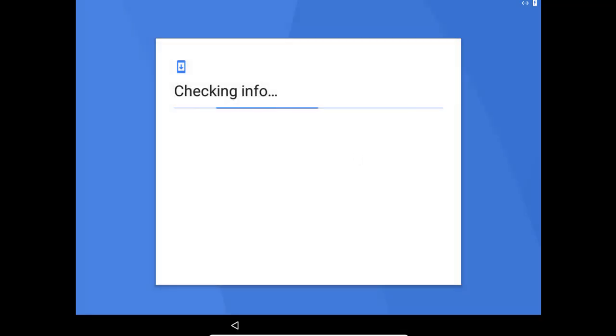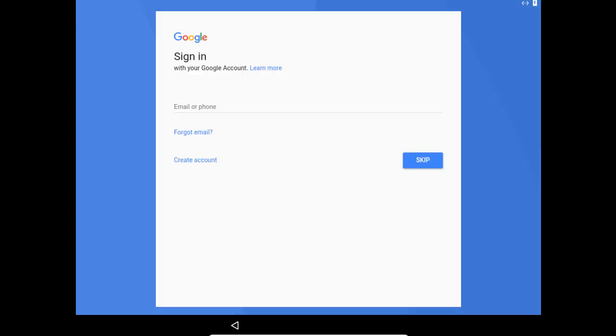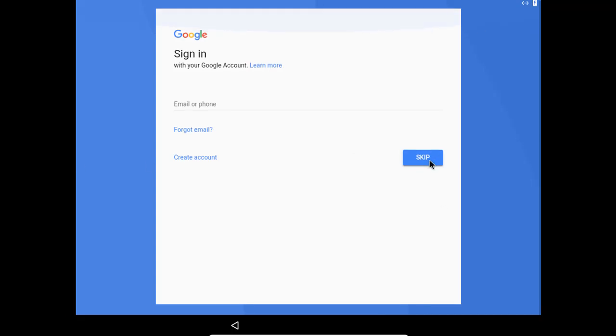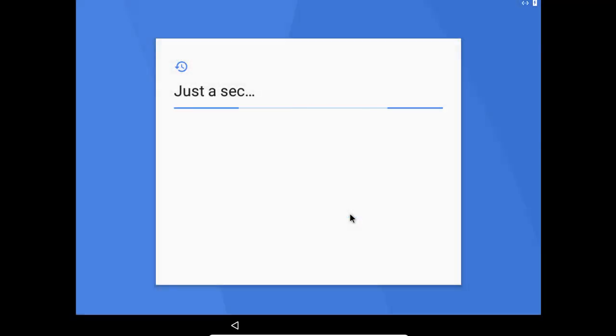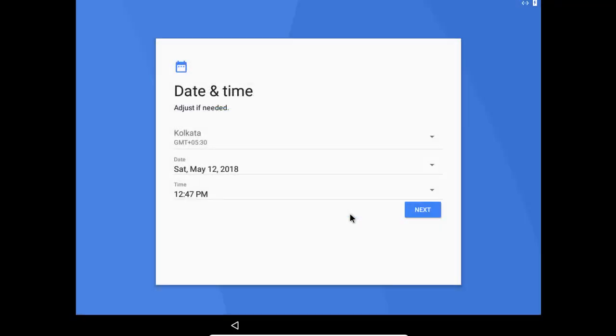These are all the basic things that everyone can do. I'm skipping everything. I'm not logging in to my Google account or doing that kind of stuff that we do on our smartphone. I'm just skipping every step and directly going into our operating system, that is Android, and checking which Android version it has. So skipping all these steps.